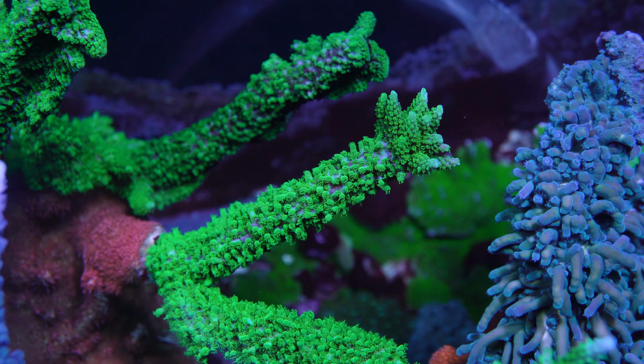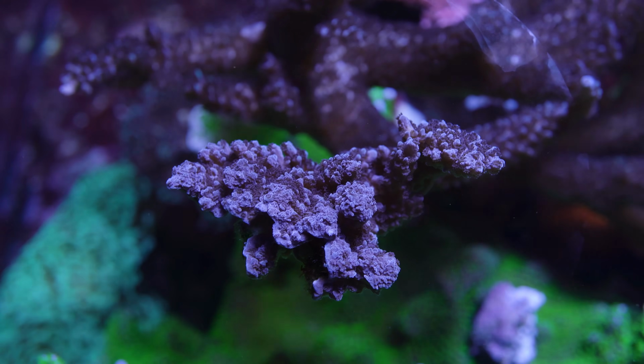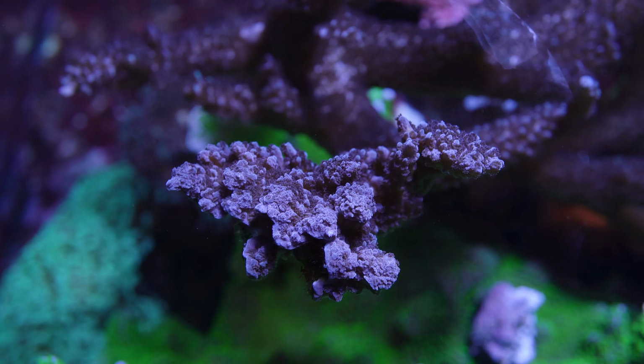And the last thing that I have learned over the years is if things are going well, don't make a lot of changes and fiddle with the tank. It's good to fine-tune things here or there, but what I've found is, if you've got a really good formula and the corals are looking healthy and happy, then it probably doesn't make sense to make any major changes to the way you're tending to that reef tank. So I've always found that consistency pays off big time in reef keeping, and if it ain't broke, don't fix it.